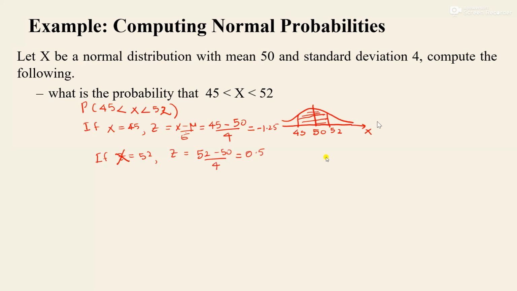So now the corresponding, this is equivalent to, with the standard normal variable, the mean value is 0. So now 0.5 and 45 is minus 1.25. So this is the corresponding area we have to calculate. So the two parts here we are adding, this part plus this part, right? So now we are writing the probabilities.